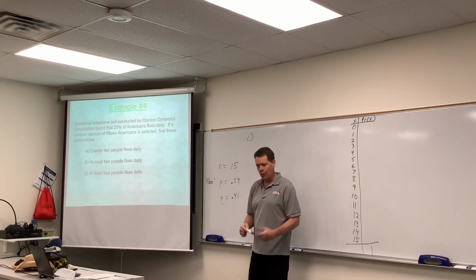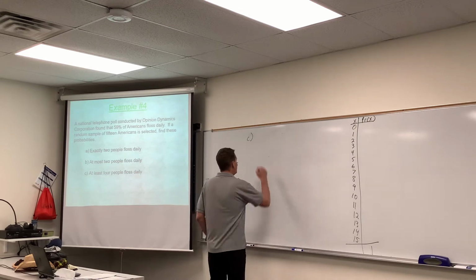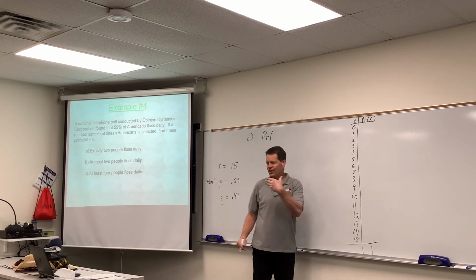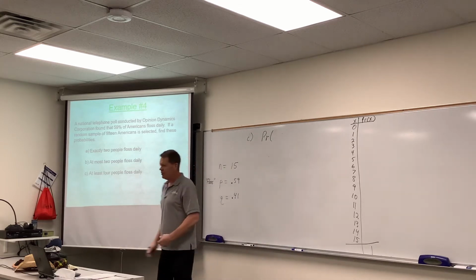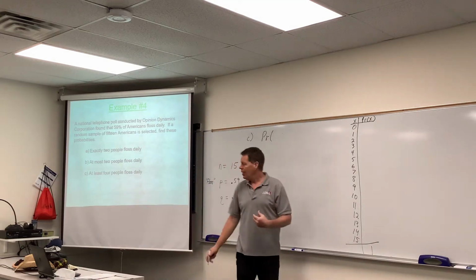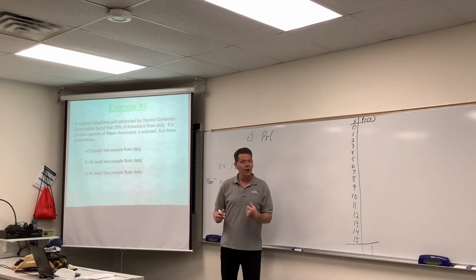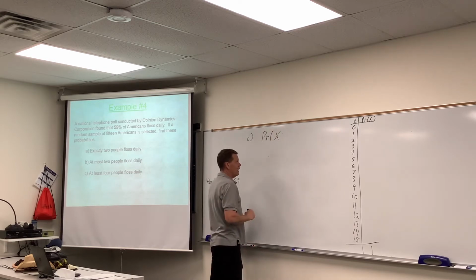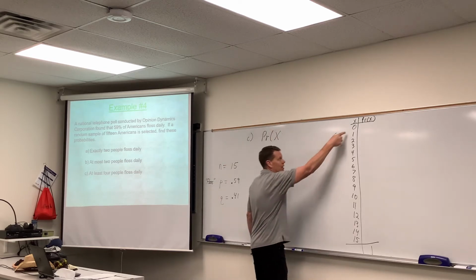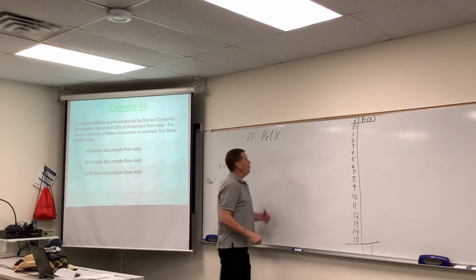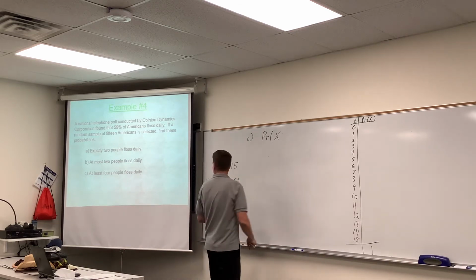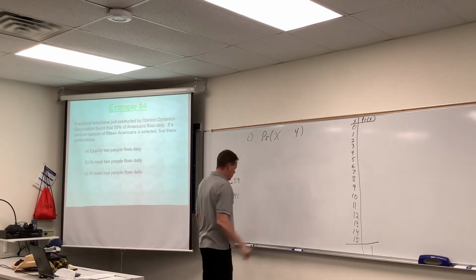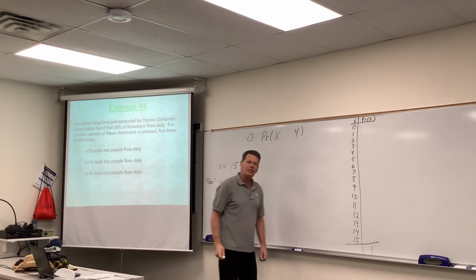All right, so to me, it's a question of determining all the numbers over here from 0 to 15 that would satisfy the question. This says, what's the probability of those 15 people that at least 4 of them floss every day? So what's the probability that the number of people who floss every day out of 15, which could be anywhere from 0 to 15, is at least 4? I look at the range of numbers and ask, which one of those would be at least 4?